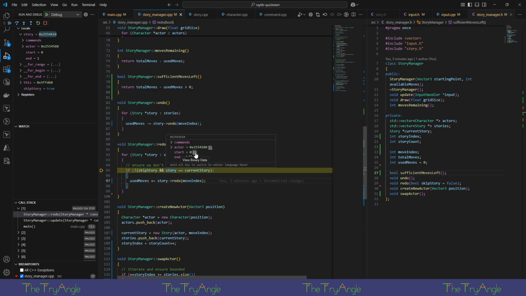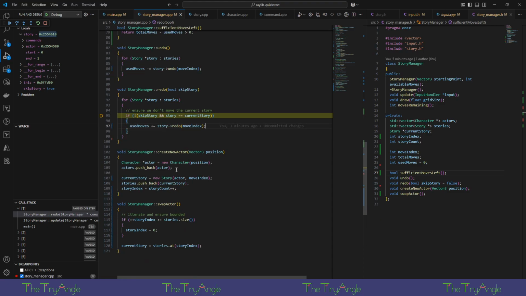The first one we're looking at is 255-4598-080, whatever. And then the current story, of course, is something different because the current one is the one we just created. When we create one, we automatically set it to the new one. Because if you just moved a thing around and then you hit split, well, that thing you moved probably has commands to follow, yeah? So you'd want to control the newest one with no commands.